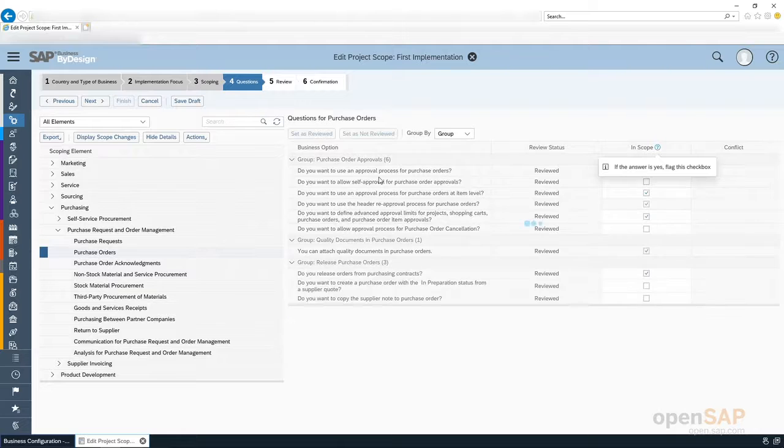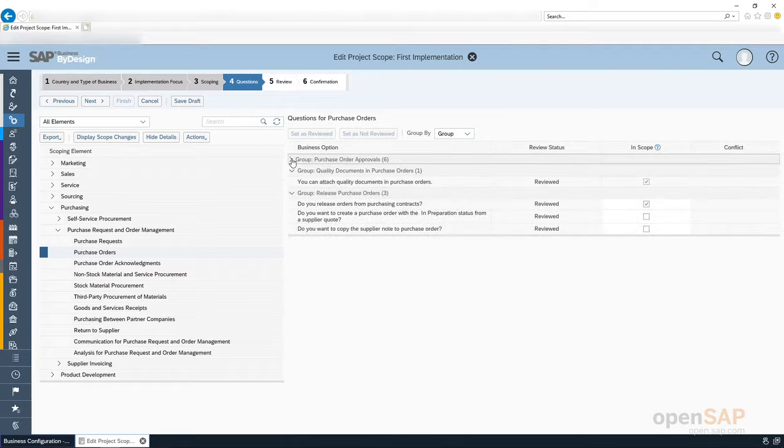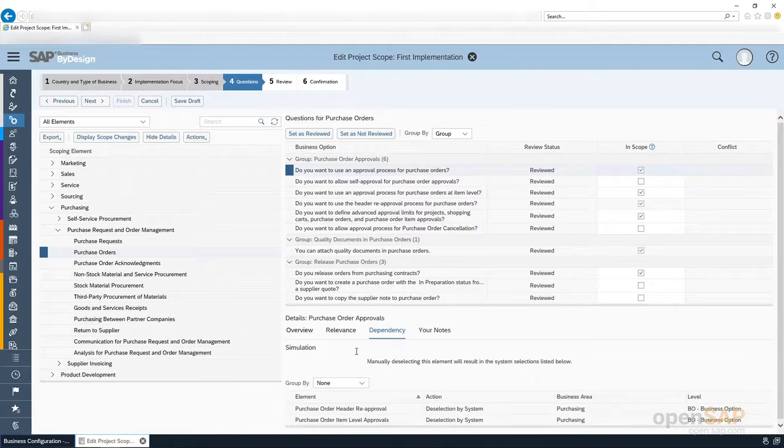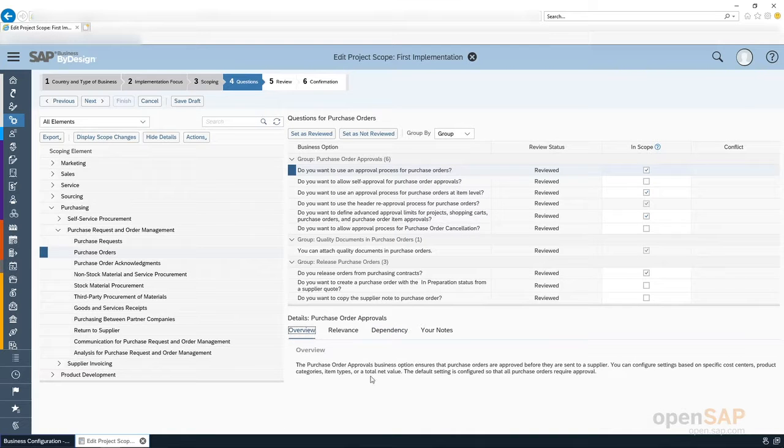Here you can see there are multiple business options available, which are basically the questions that the business user should answer to decide how the solution should work. Basically, you can also see that the options here are scoped under the groups. So, in one group you can put multiple business options which are similar in nature. They can be categorized into one group. When you select a business option, you can always read the documentation related to the business option in the overview and the relevance tab, which is highlighted below. This is important for you to understand what this business option means, and then based on that you can take a decision and decide what you want to scope in the system.